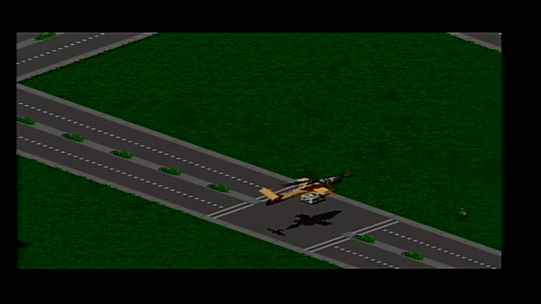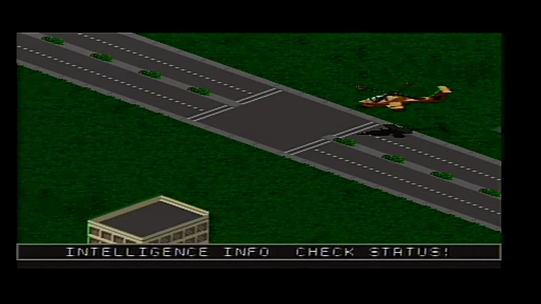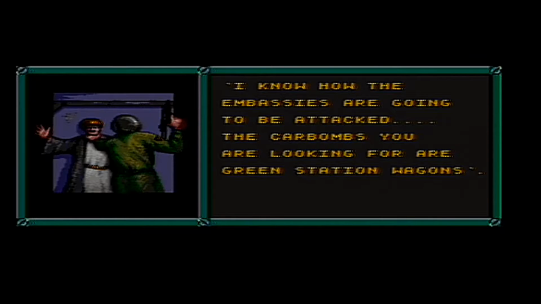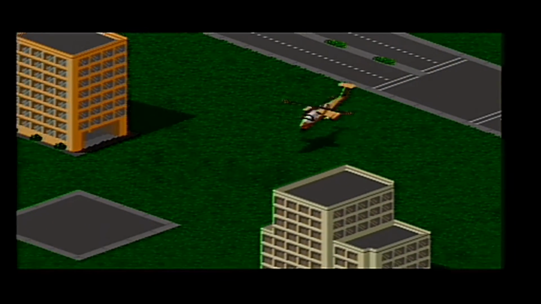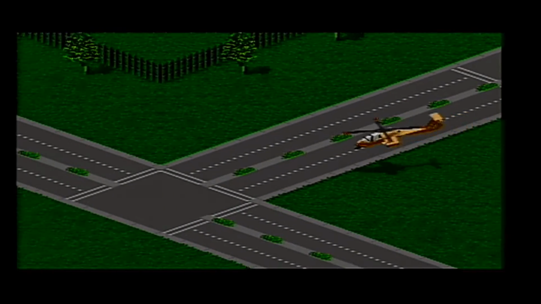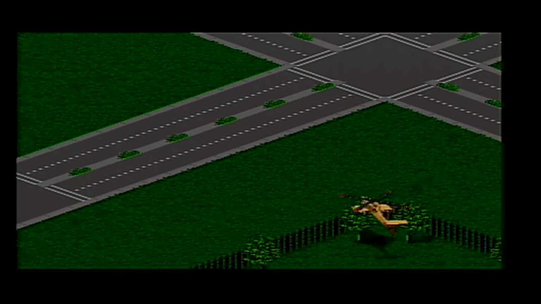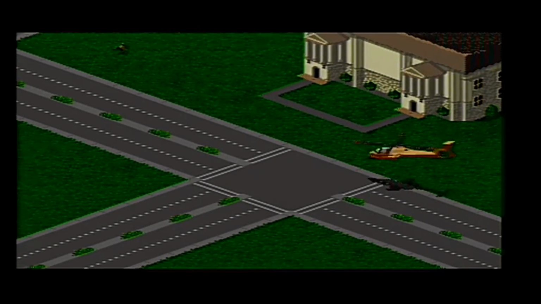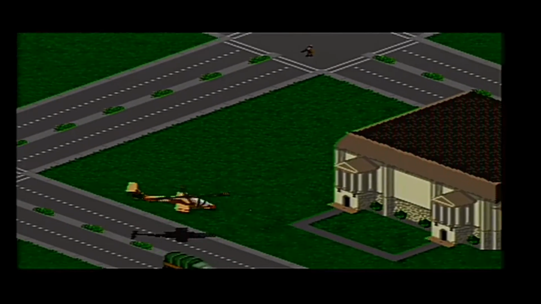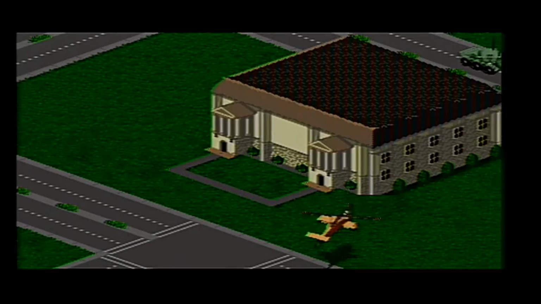God, 355, is that all? Hey, that's more like it. That's what I wanted. Right. Okay, one more to hit. What I want to know is how the terrorists have managed to actually get this close to the president.